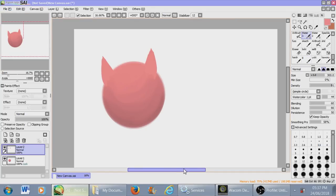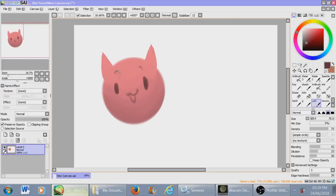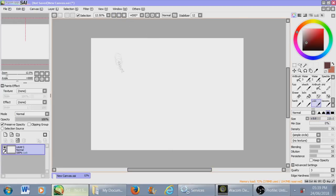The final brush I'm going to show you guys is my water or blending brush. I use this for blending if I want hardcore blending, or if I want to blend stuff in. You guys know what blending is. Sorry. So, yep, and that's all the brushes that I use, and I hope you guys enjoy the rest of the tutorial.